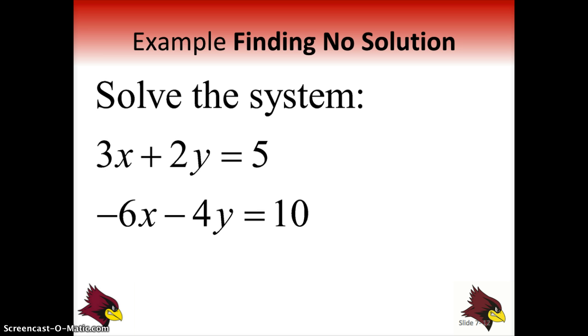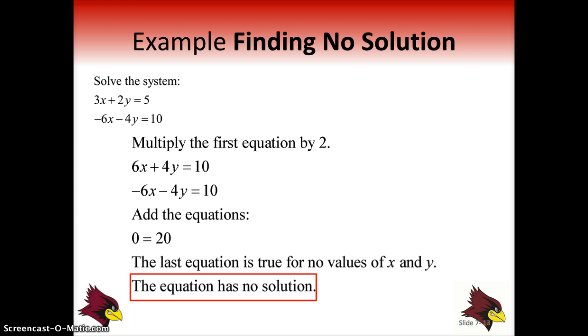Now, this may be a giveaway in the title, but some systems have no solutions. We're going to walk through this one together. Hopefully at this point you're writing this down in your notes. If you try to punch this in your calculator, you would find that the lines do not intersect. If you try to solve the system using either elimination or even possibly substitution, you end up with a statement of 0 equals 20, which we know is a false statement. Therefore, the system has no solution.